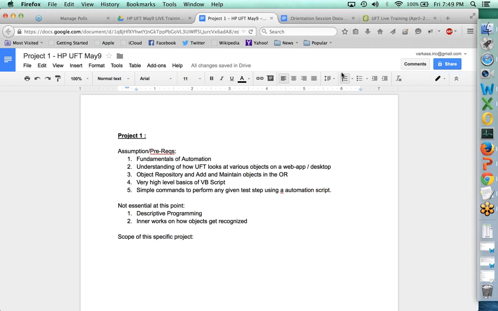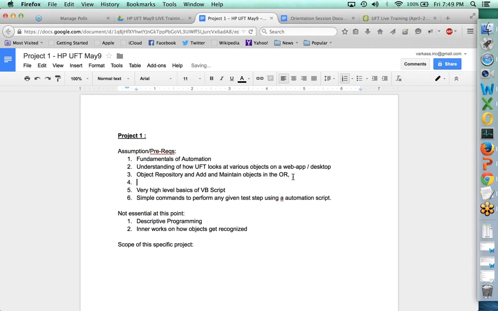So to a certain extent, object repository, adding and maintaining objects in the object repository, and object identification. Actually, in fact, even this you should be able to know. Object identification and object spy. To that extent, you don't need to go into the exact details of it.